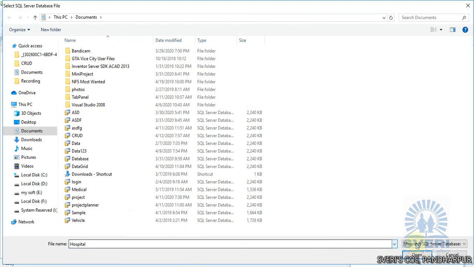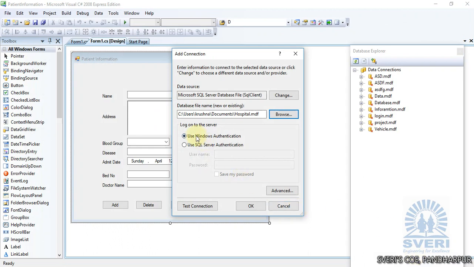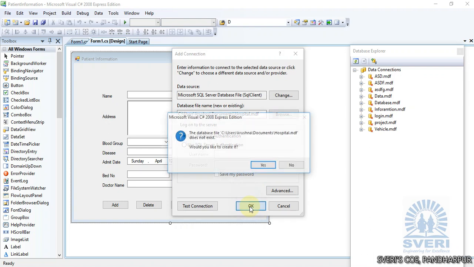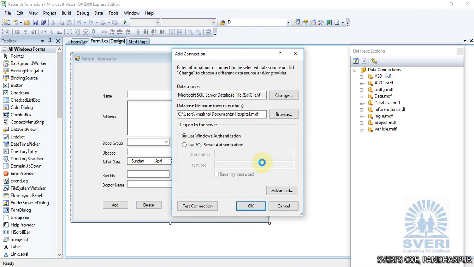Here I am creating a database with the name hospital. Now log on to the server, use Windows authentication, press OK. It says hospital does not exist, would you like to create it? Just press yes, and it will create a database with the name hospital for us.